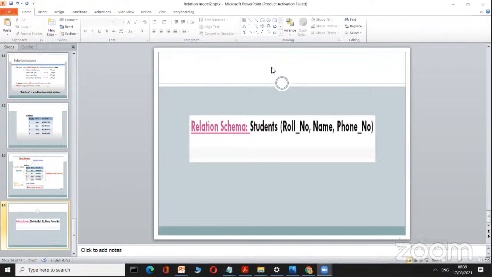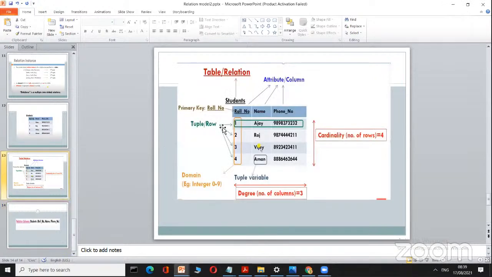Total rows is 5, but the cardinality is 4. You can't count this one, because this is the attribute row. These are the attributes, and this is not counted as a row because the entities are not available there.